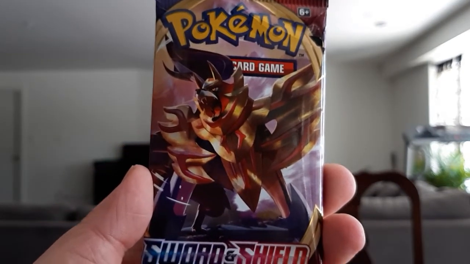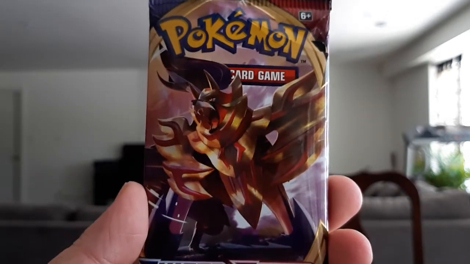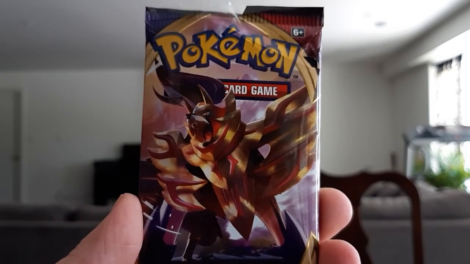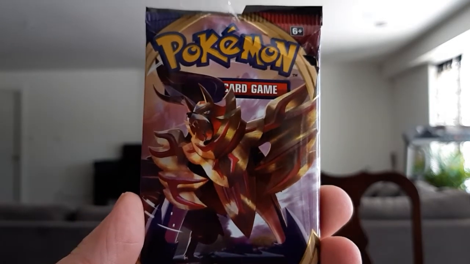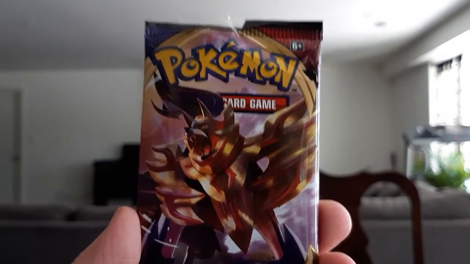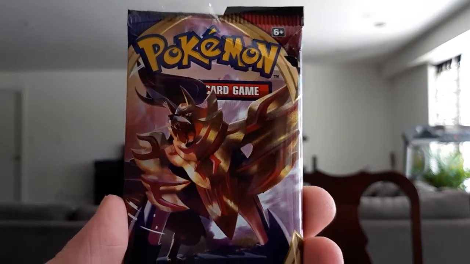Part 1. My first ever time opening Pokemon Sword and Shield. I'm really excited. I love the cover. I believe it's Zamazenta, the Shield Legendary Pokemon, really cool. I love this card. I love this Pokemon. It's amazing. So, the first time ever, I'm really excited. I love the cover. I cannot wait to show you guys the Pokemon cards. So let me show you guys the Pokemon cards.